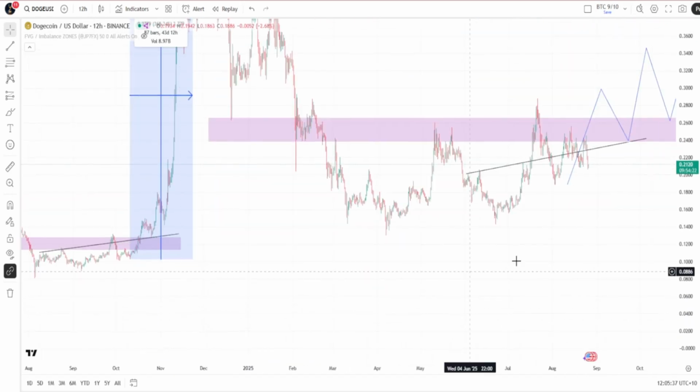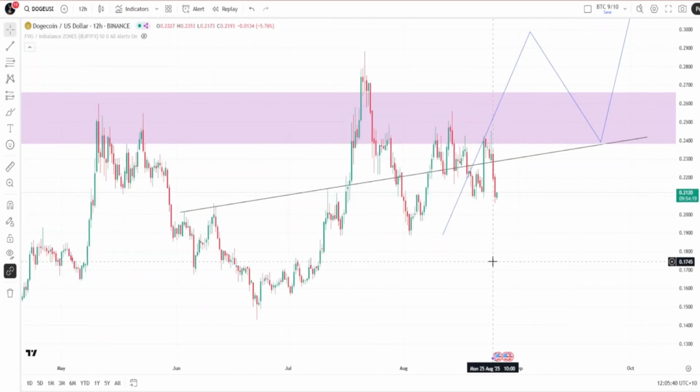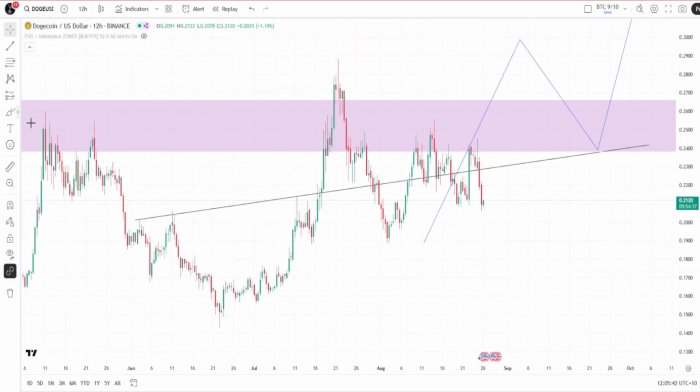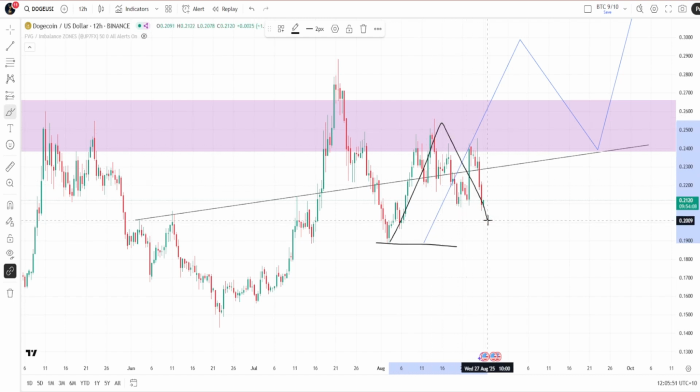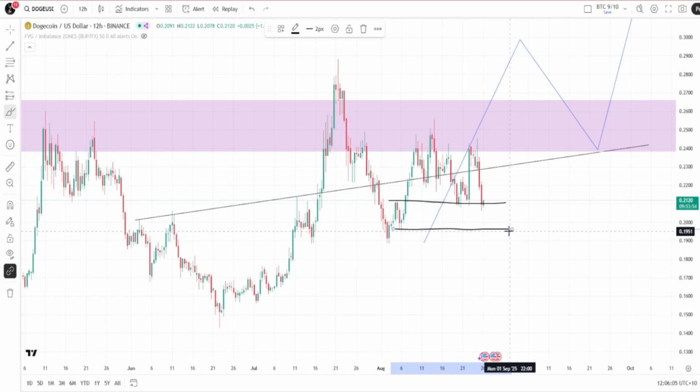Now, if we have a look at how Doge is performing today, I do believe that this is quite similar and that the lows that shouldn't get taken out are here. And what we've seen is price move up. And what I'd likely expect is price to move back down like it has been so far, but essentially hold this zone. I don't think Doge at any point should take out this area. And I believe that if it does hold these lows, and it will continue to play out like it did in October and November of last year, surge another 300 to 400%.